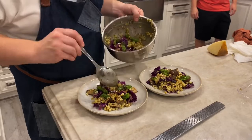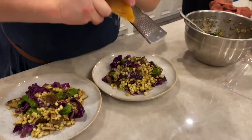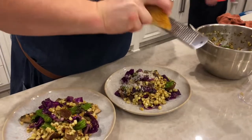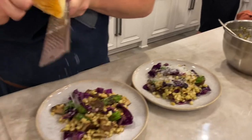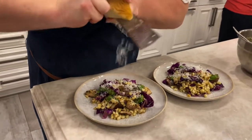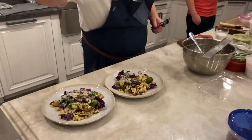So now that we're finishing up, we just gotta do the finishing touches. The finishing touches is this pecorino cheese. Adds like a funkiness to this. Pecorino is very sharp and adds a little bit of funk. It's not like a Parmesan cheese where it's just salty. It has a whole bunch of different flavor to it. Then you just finish it with a nice citrus.